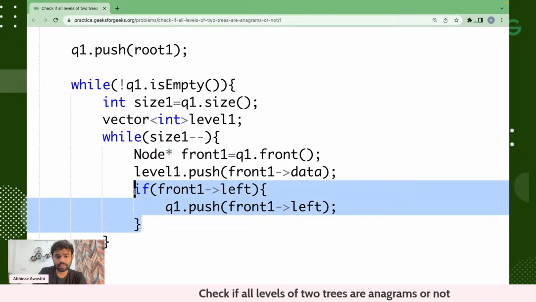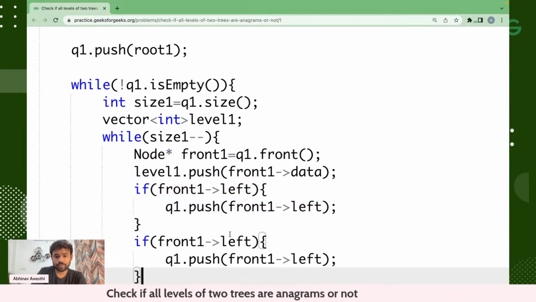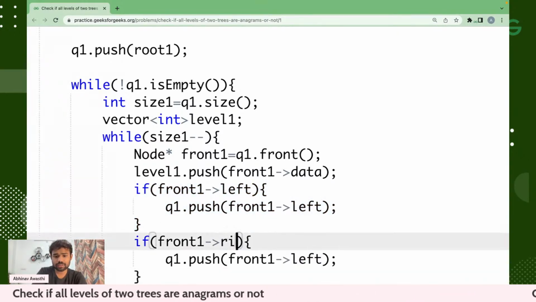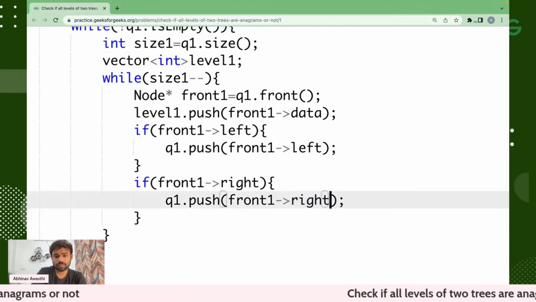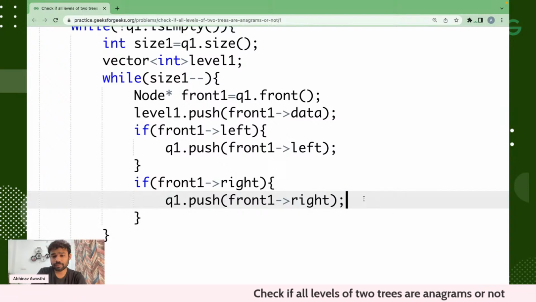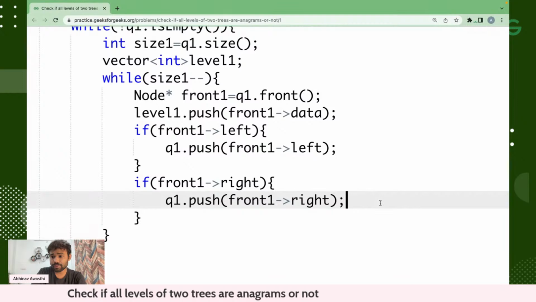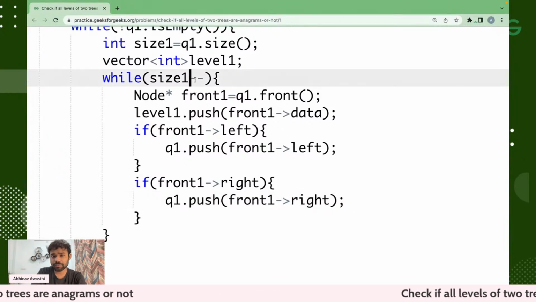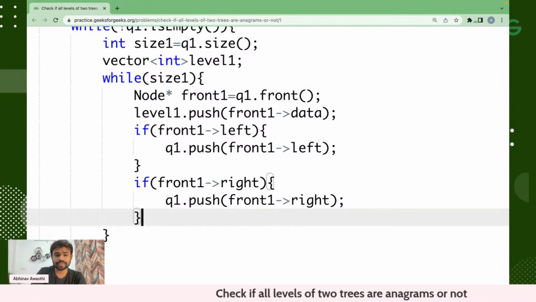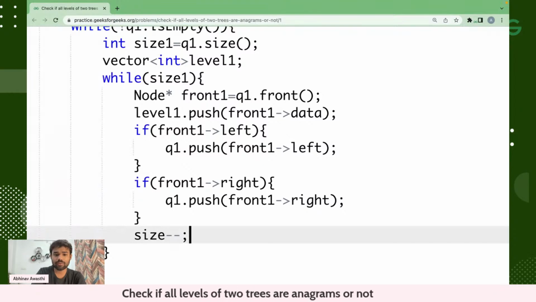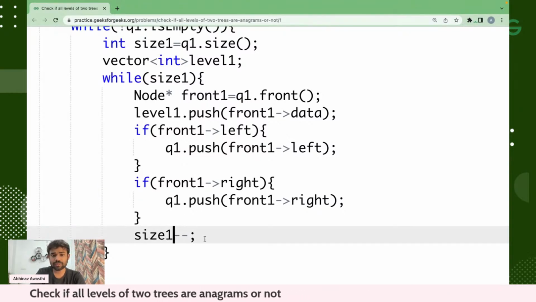And similarly, if its right is also present, push it. Okay, this is the next thing that we will do. And here we will make it while, and here we will decrease the size, that yeah, we have removed one, size 1.